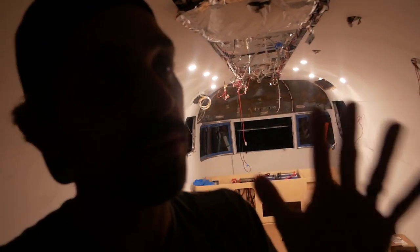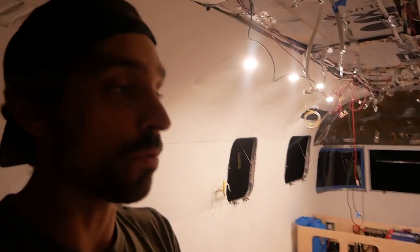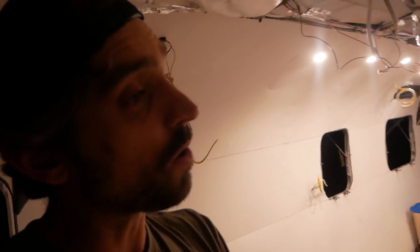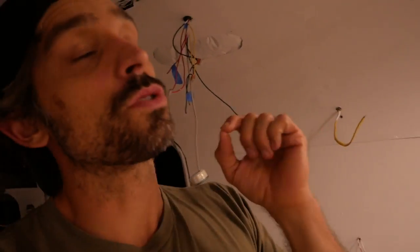Okay, I couldn't help it. I was walking up to the shop to shut it down, which I do every night, close the shop down, and the lights were still on. We left the lights on, and I just couldn't help but be so incredibly excited and pumped to have working lights in this trailer. It's been a long road just to get to this point, and I've got a long ways to go, but to have lights on in here is so exciting.